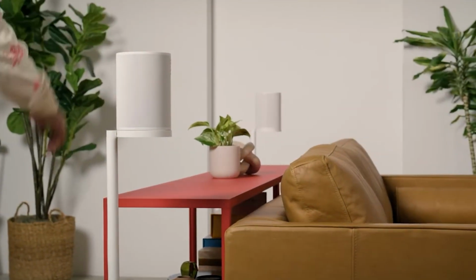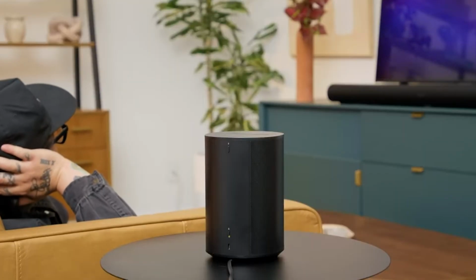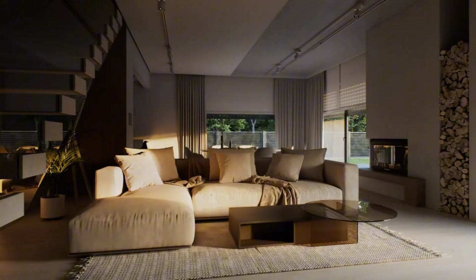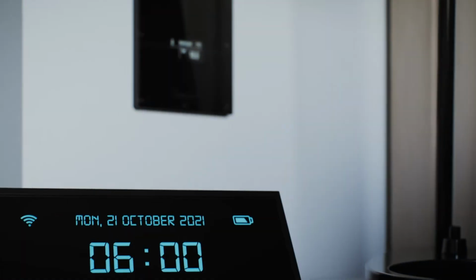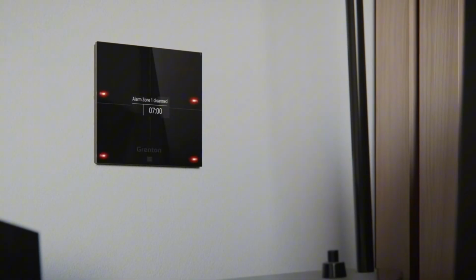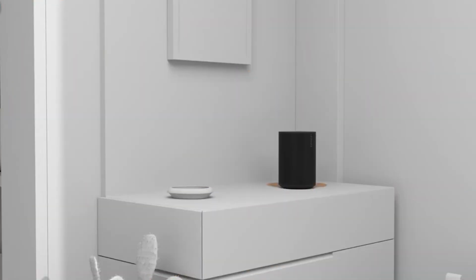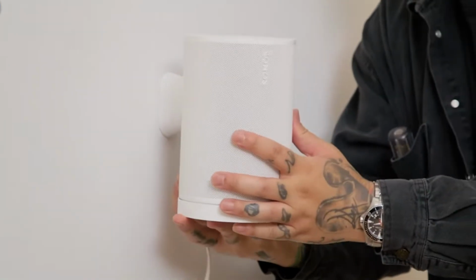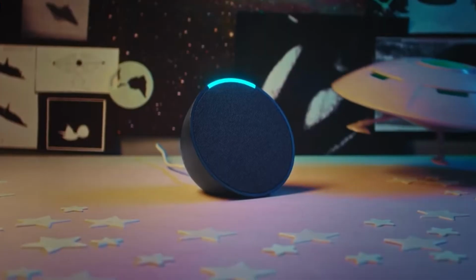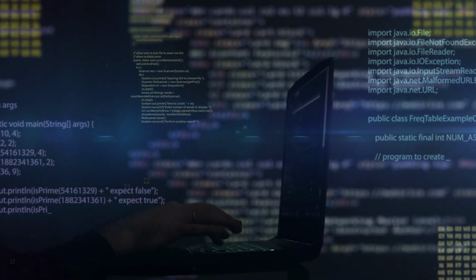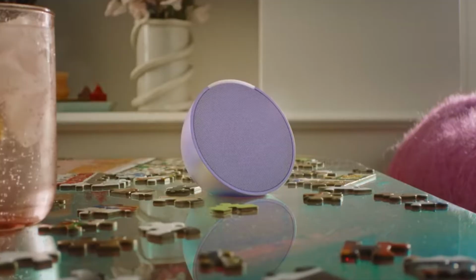This project is perfect for anyone looking to dive into the world of artificial intelligence and voice recognition. You can use your Raspberry Pi to perform tasks like playing music, setting reminders, controlling smart devices, and answering questions. What's more, you can train your assistant to understand custom commands, making it a truly personalized experience. This project provides an excellent opportunity to learn about AI, machine learning, and natural language processing while creating a practical tool for your daily life.